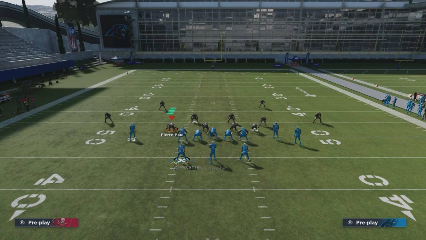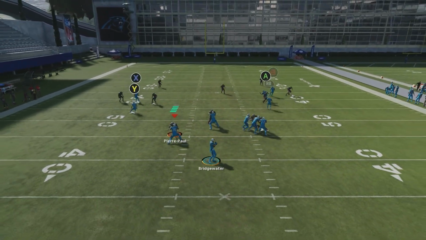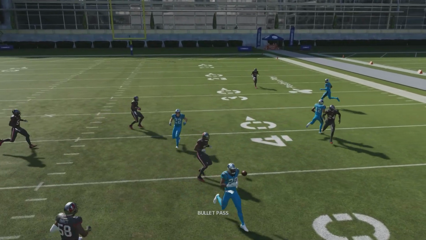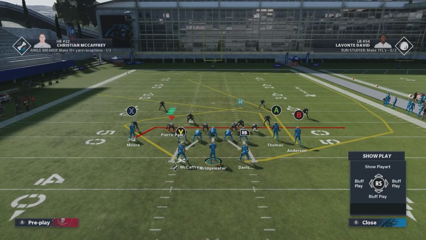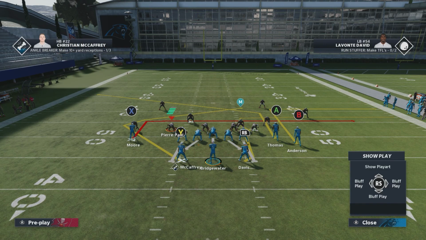And then we're going to take the X receiver, motion him out to the right side. And then we are going to hike the ball. And you're going to see right here that X is going to get open on that little out route, or in route, excuse me. But I don't know why he stopped running, so we're just going to run this one more time. I just want to get a completion on this play. So here we go.